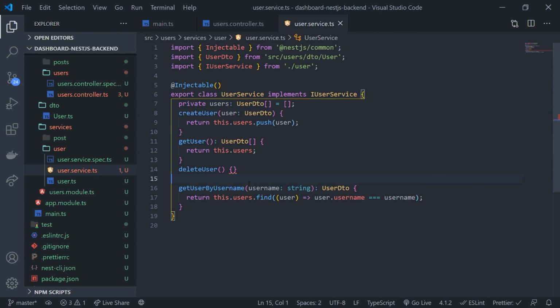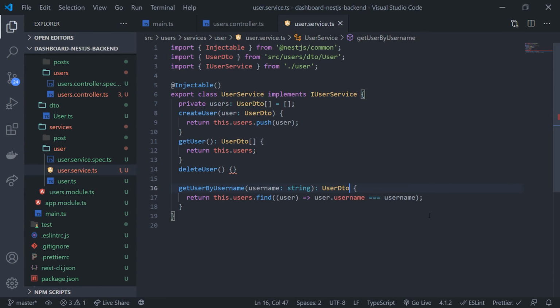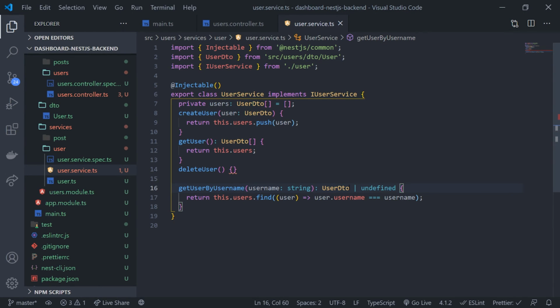This will return either a user DTO or undefined, so I'll go ahead and fix that, because we can probably get something that isn't actually in the array.